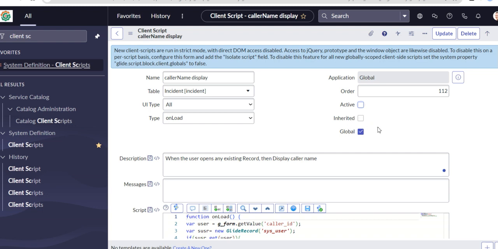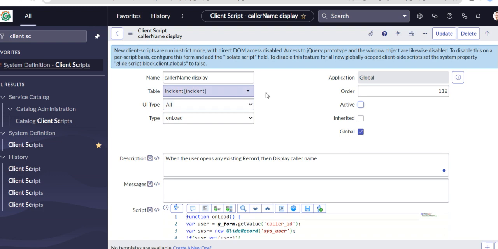And inherited means which tables are related to this particular table, and whether those tables are applying for this particular script or not. That means incident is a child table, task table is the parent. The incident parent table is the task table.